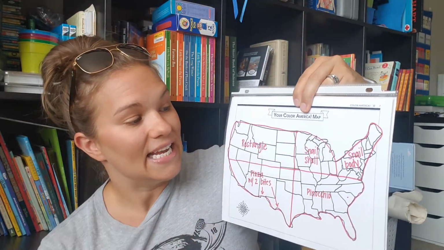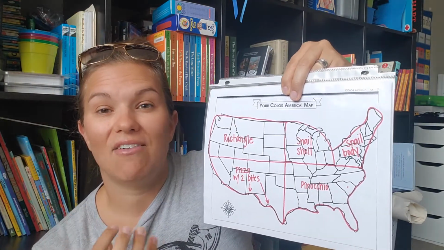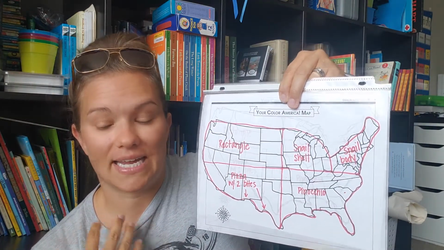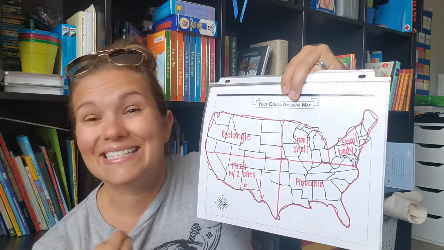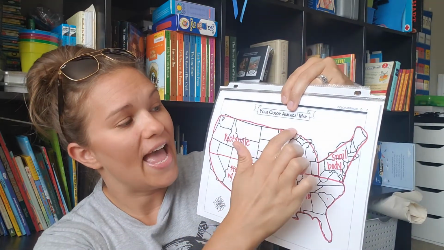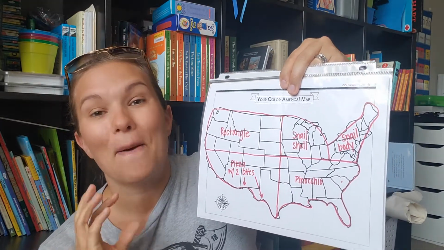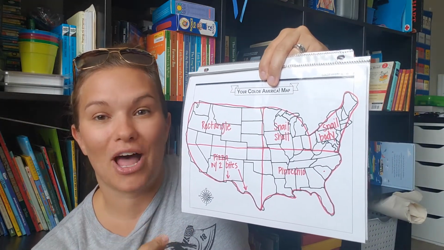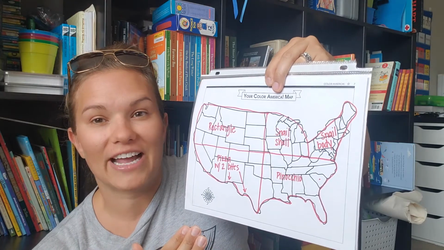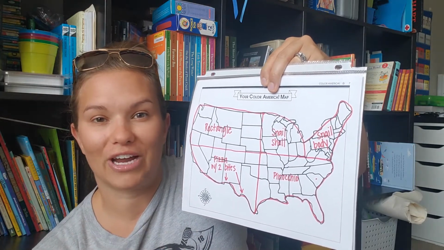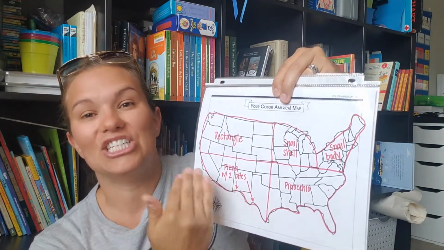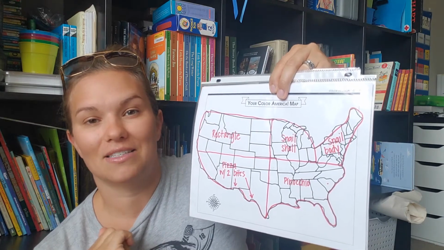When you take all that away, you really do have a blob map of the United States. Now, one thing to point out: is it perfect? No. Do I have every nook and cranny outlined in all of the states? No. But I'm just expecting a blob map. I'm not looking for perfection. I'm not looking for every nook and cranny. I just want them to get a general shape of the United States.